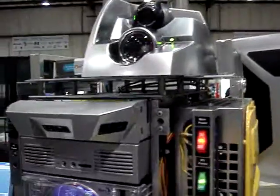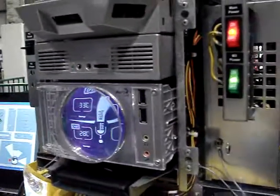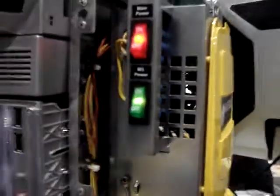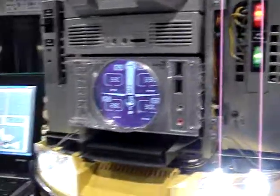They can be modified — absolutely. The whole idea behind it, to play on words with Whitebox Robotics, it's kind of like buying a whitebox PC, so add whatever component you want to. Fundamentally it is a computer, so whatever you can add to a computer, you can add to this PC bot.